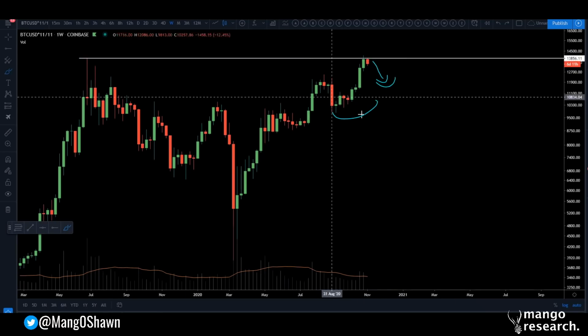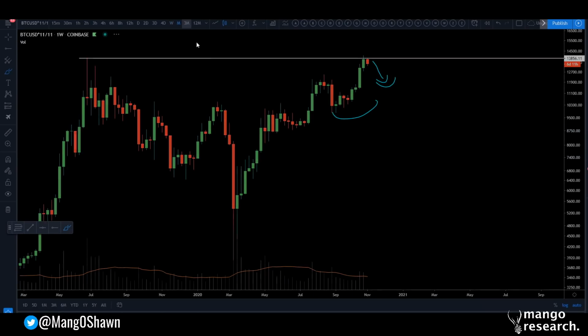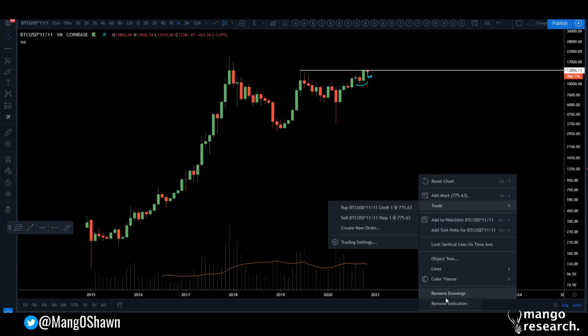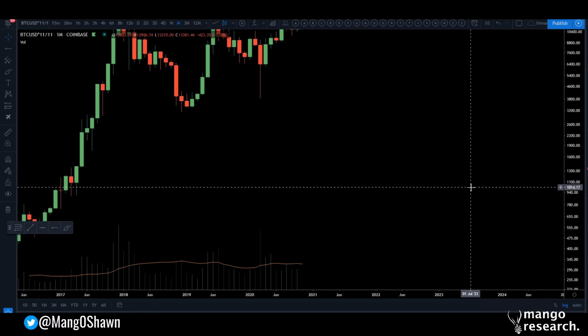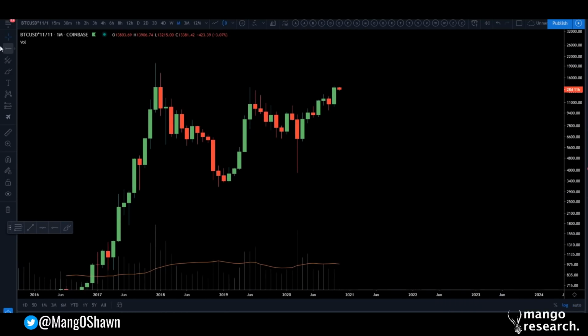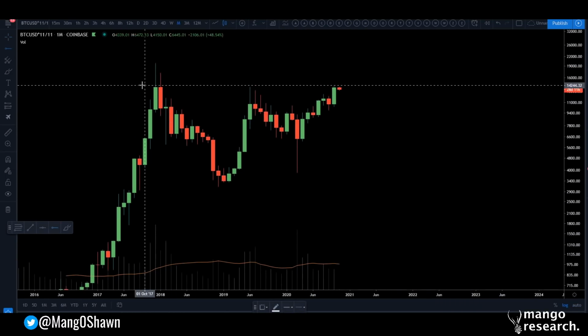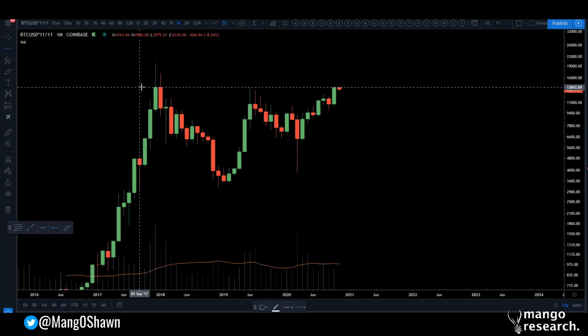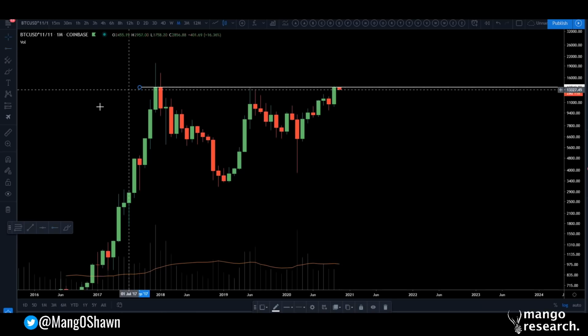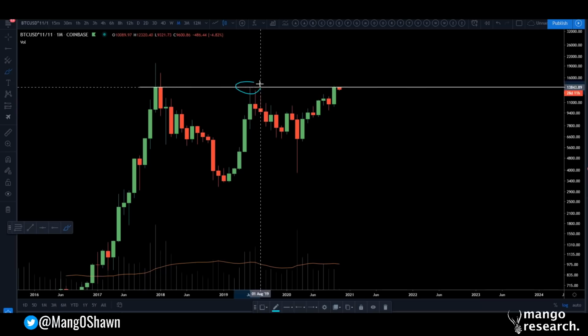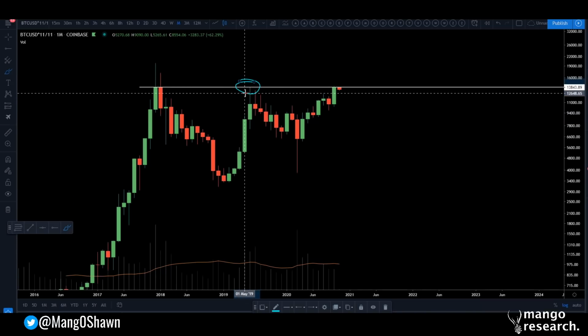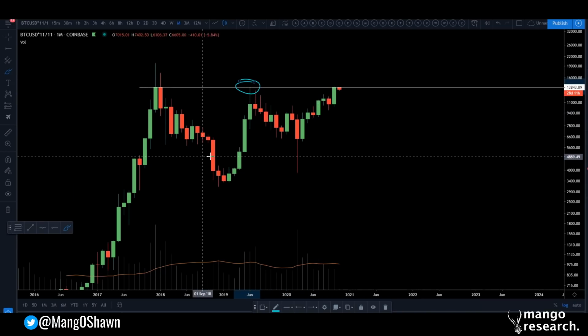GBTC and CMEs. But let's go ahead and now look at the monthly, because we have a major monthly close too. Let me go ahead and remove everything over here. And what's happening on the monthly? We're looking for a few things to happen. One thing, which I've talked about over and over again, so please watch those videos from last week, is that these candle close highs over here, as well as this retest over here, we're looking for that to be retested by the end of the year, right?